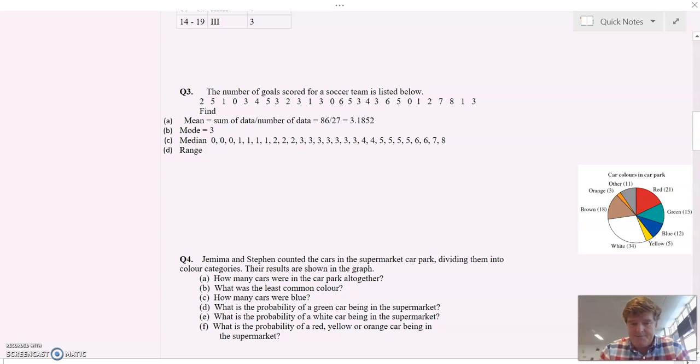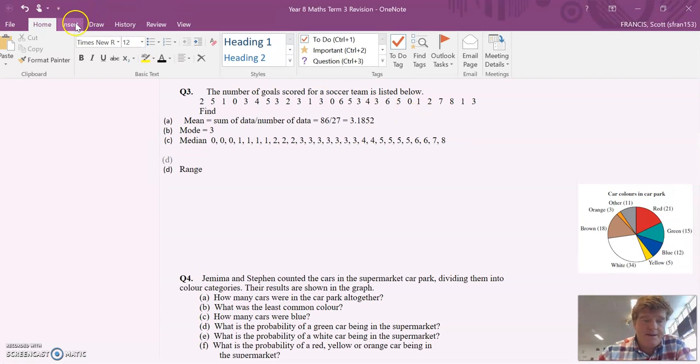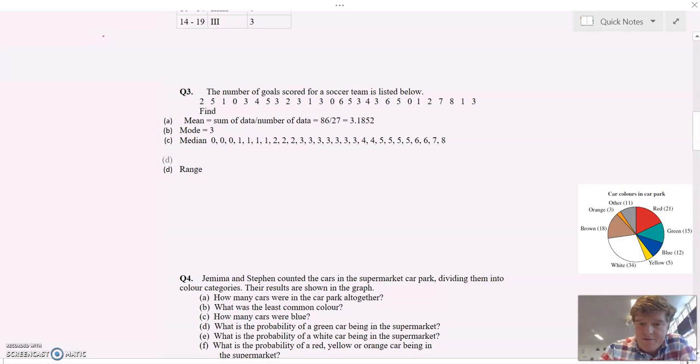A 7 and an 8. And so what I do is I start counting from the outside in. Or you can actually go along and say, okay, there's 1. If we count from the outside in, we say, okay, that one there. Maybe we can do it this way. So the 8 outside in. Second one in, 0 and the 7. The 6 here, the 0 here, the 1 here, 6 here, the 5 here, another one here, another one here, another one here. So we're just counting our way in.